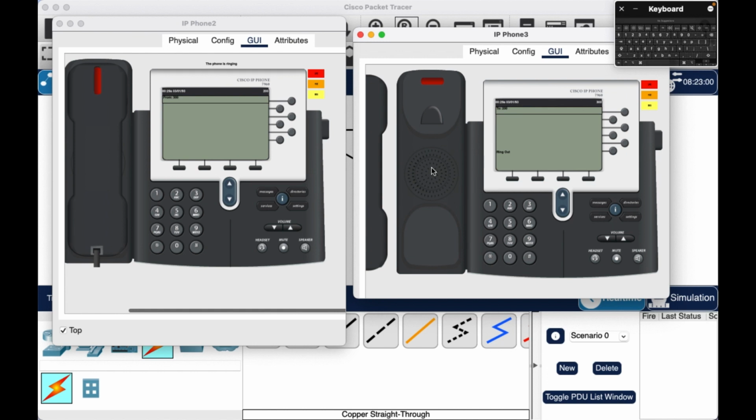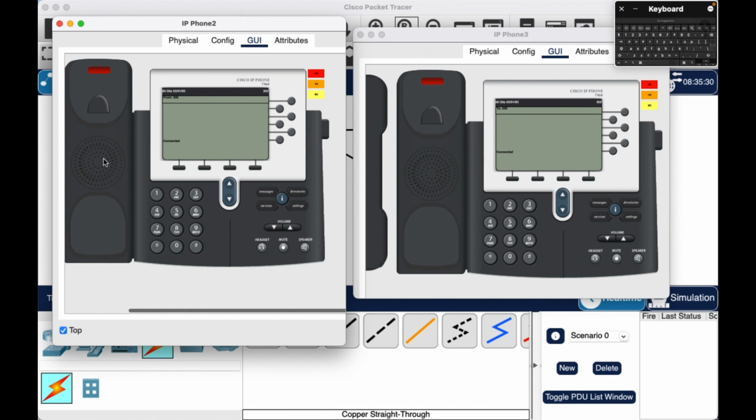It's actually working. And this is how we configure an IP configuration of IP address for phone.